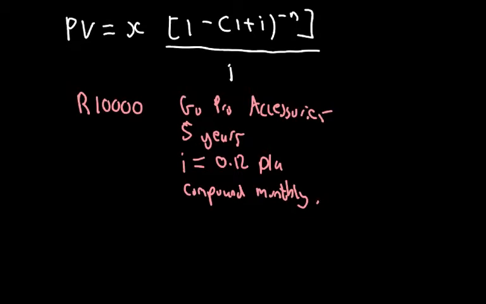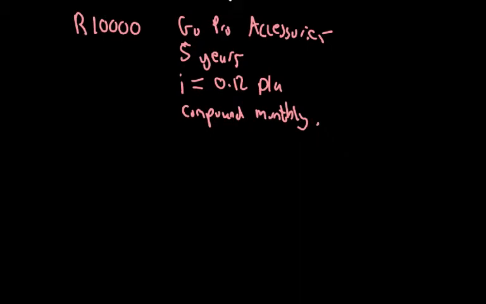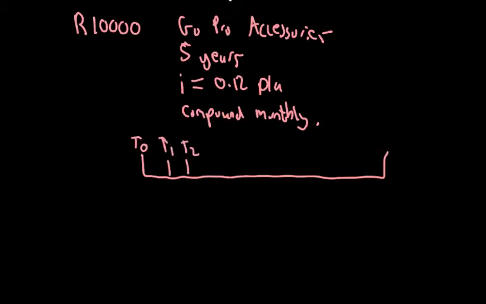So let's start with the timeline. We're going to model the situation on a timeline. This is a very important first step for any finance question. In the context of this question, I did say it was going to be over 5 years, but the compounding interval is monthly. So when I start to draw my timeline, I'm going to look at it in terms of months. How many months in 5 years? Well, 5 times 12 is 60, so T60. So we've got that timeline laid out.